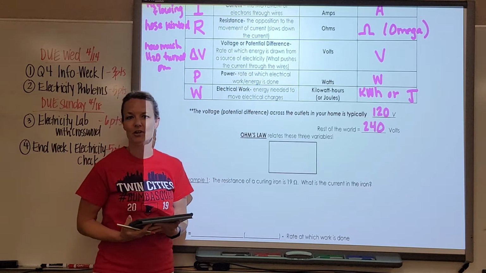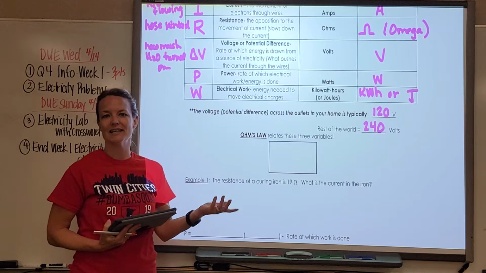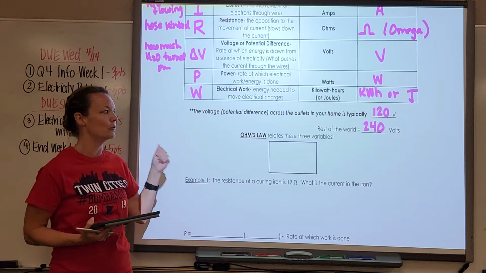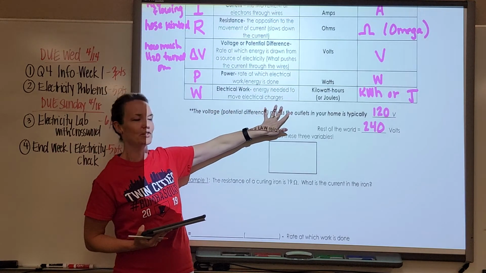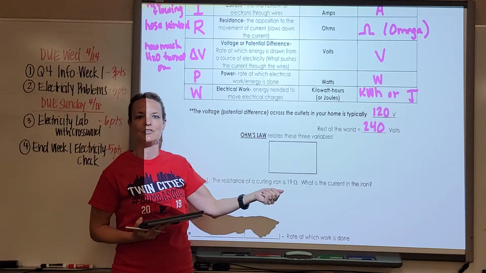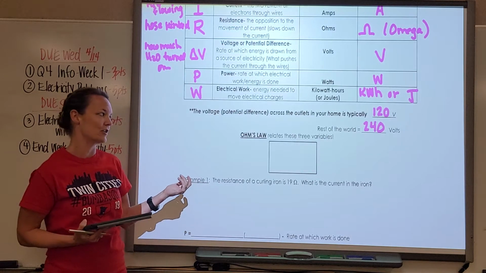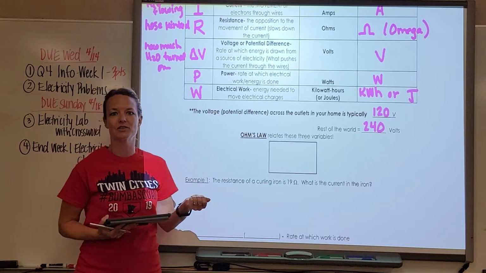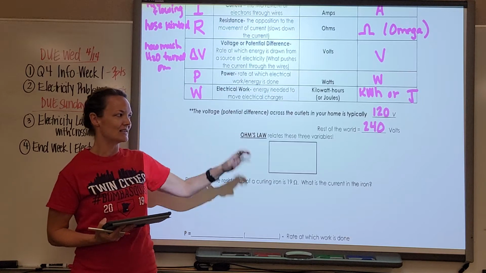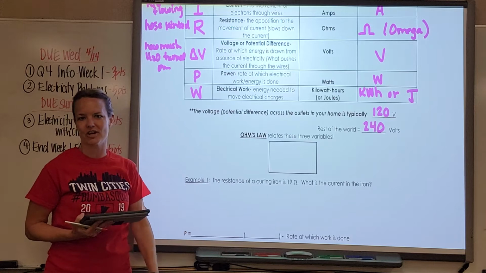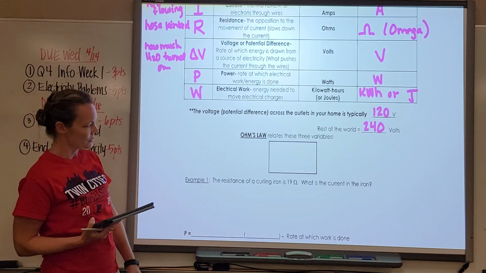If you've ever traveled out of the country, you usually need an adapter of some sort. That's if you're plugging in your hair dryer. If your hair dryer is made for 120 volts and you plug it into 240, it can blow the circuits or it can fry your hair dryer. So you need to plug it into an adapter, which slows down that voltage before it gets to your hair dryer so it doesn't overload the circuitry.